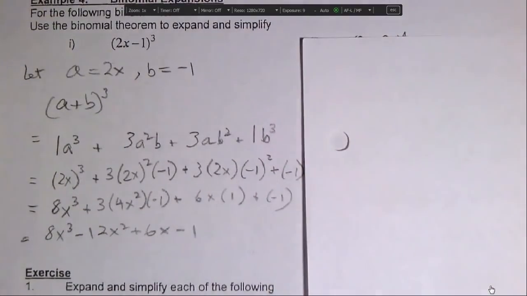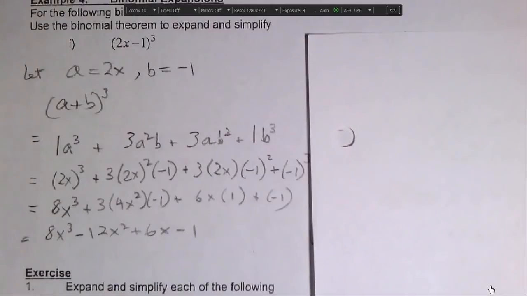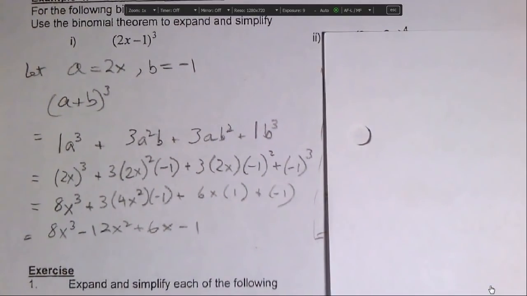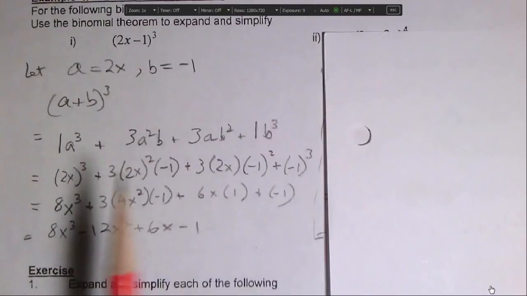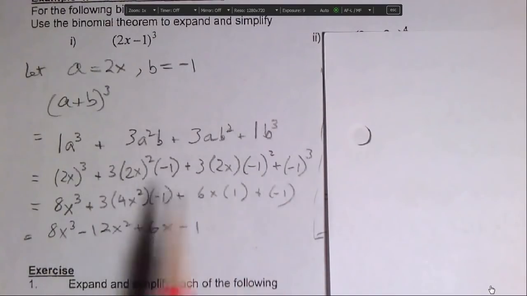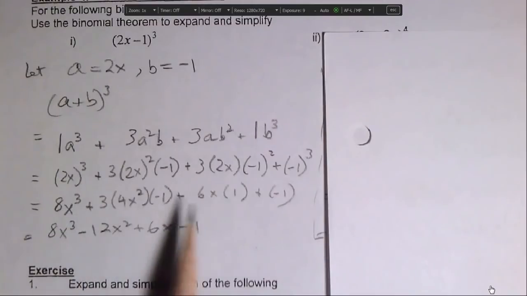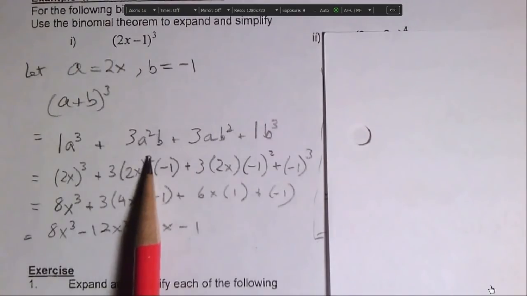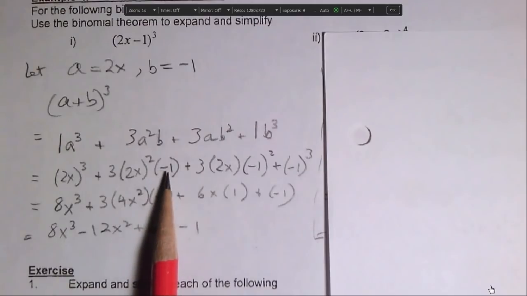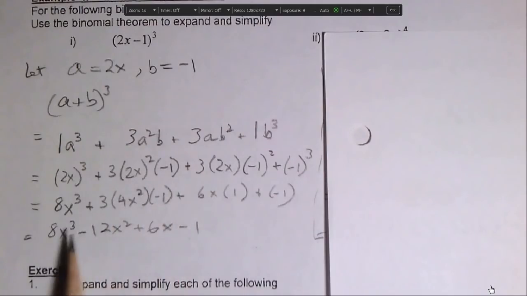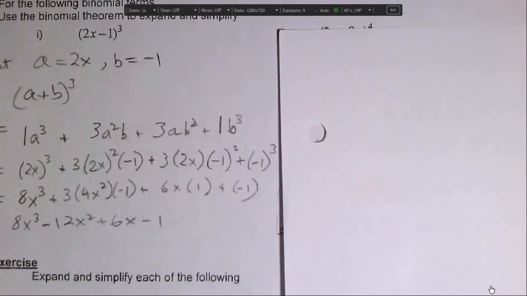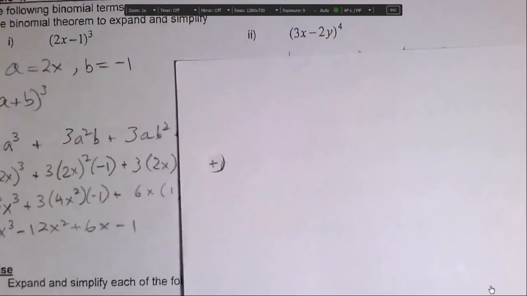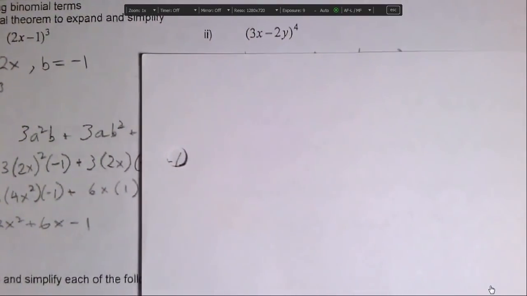For example 4. So what I was saying when it cut off is that it's not a hard question. It's just that there's a lot of simplifying, and you gotta make sure that you don't miss any terms or any minus signs. So after you've done simplifying everything, this is the final answer. Notice how when a term is squared, the coefficient inside the term is also squared. So look out for that. And here's a term that's going to be negative once you multiply everything out. So look for that. The next question is this one over here.